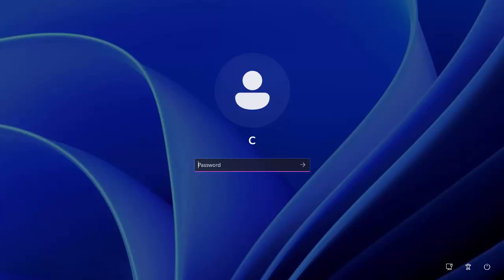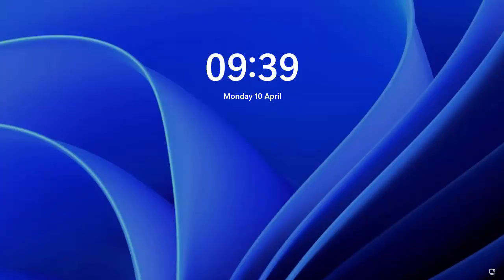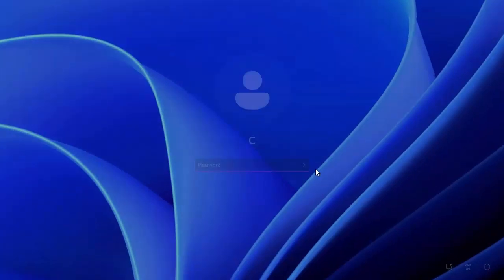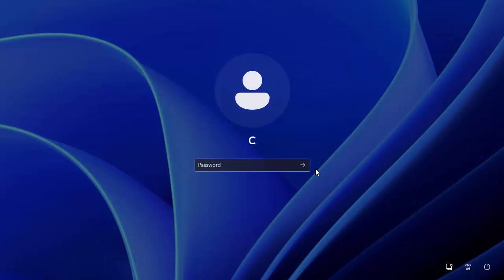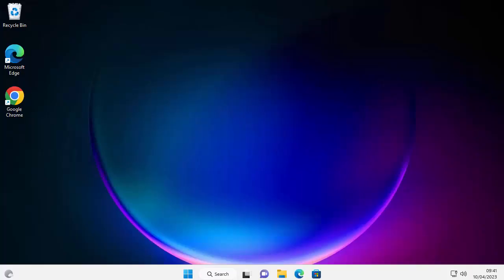Now, if you did see the clock appear on the screen like this, then just tap any key on the keyboard, that's any key, or left click the mouse, and then the password prompt will come up. And now let's just try typing in our password. And again, if we want to check what we've typed in, we can click and hold the little eye there, and there you go, that tells us what we've typed in. And then all we need to do is press enter or return on the keyboard, or click on the arrow just there. And hopefully, if we've typed in the correct password, then it should say welcome, and it should then sign us into our computer.